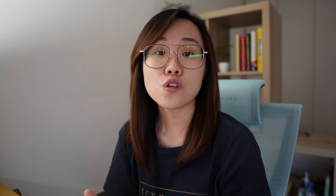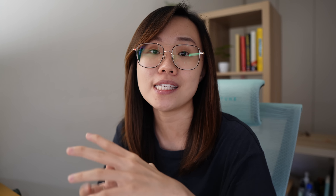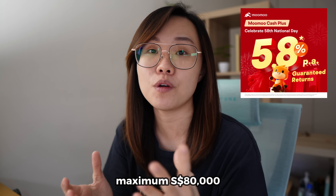For the Moomoo sign-up promotion until August 2023, they are giving rewards up to SGD $700. If you want to place money into Moomoo's Cash Plus — whether the USD Money Market Fund or the SGD Fullerton Cash Fund — they are guaranteeing 5.8% return in your first 30 days on your first subscription. The maximum amount is $80,000 and the minimum is one cent. The fund already pays a set daily interest, and Moomoo tops it up to reach 5.8%.